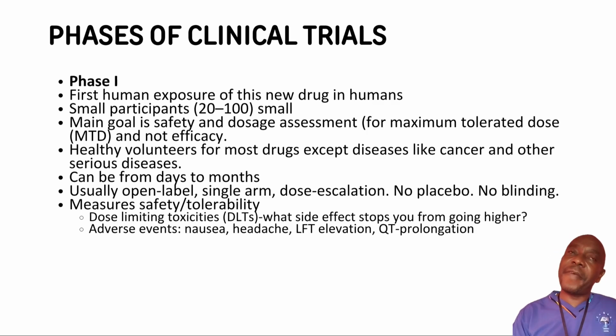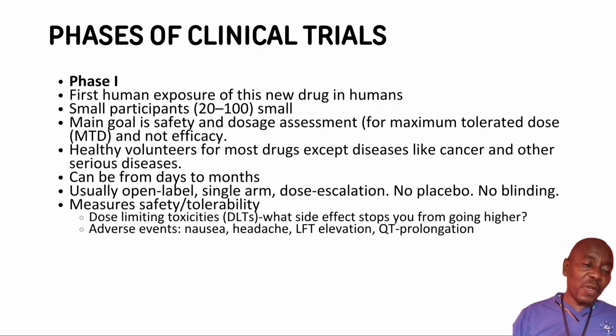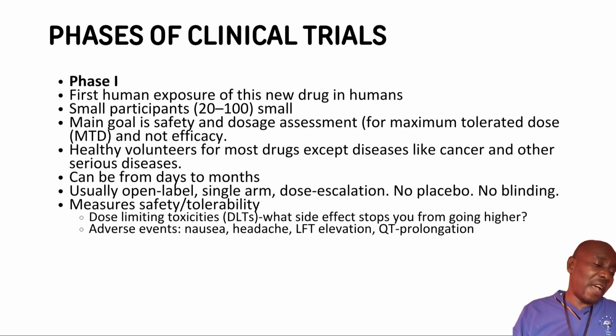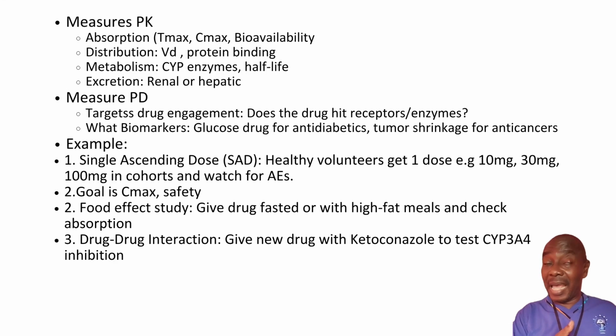Many clinical trials actually fail at that point, when we look at the complaints and the devastation that the drug introduces to the participants. So in phase 1, we also monitor the pharmacokinetic parameters of the drug. For absorption, we look at the time we achieve the Cmax, and then we look at the bioavailability of that drug. Then we also look at distribution parameters for that drug. What is the Vd like for that drug?